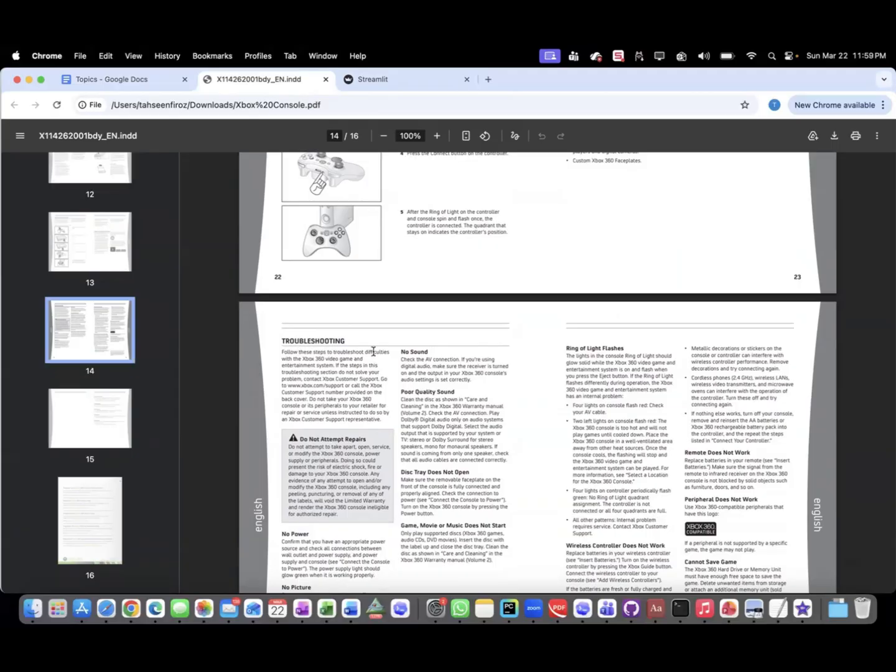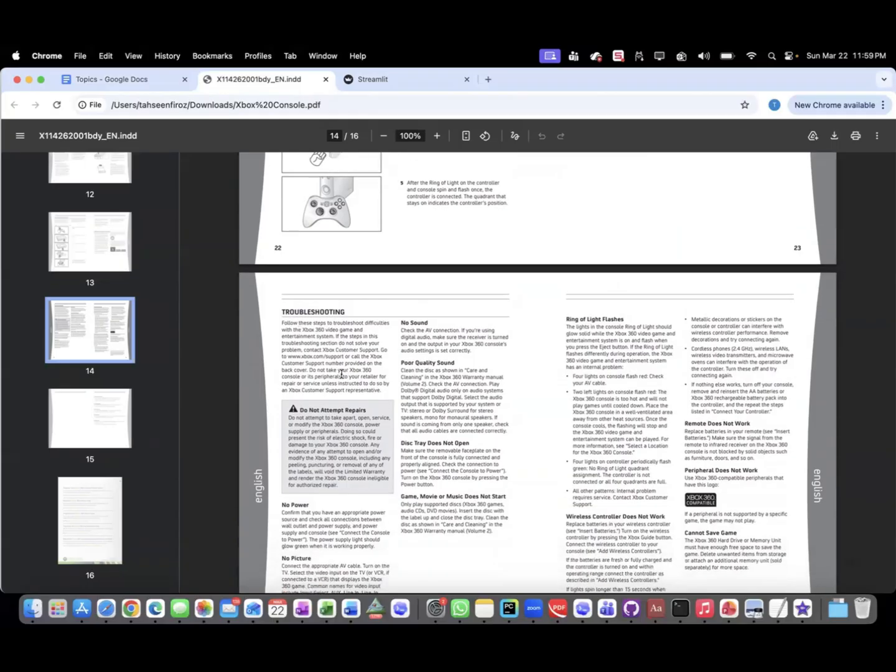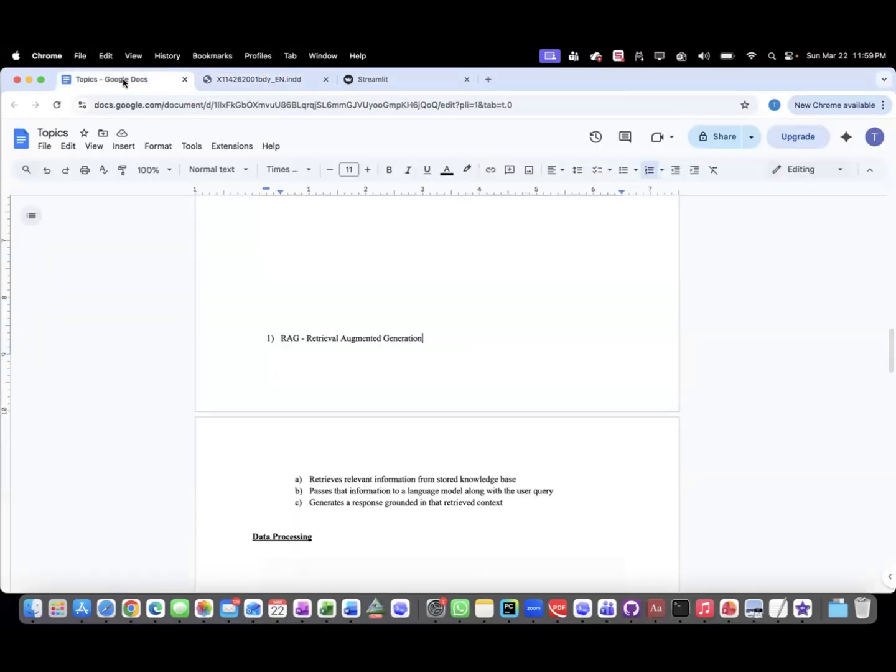Then instead of passing the entire PDF content, you pass just those 2 or 3 pages and ask the LLM to generate the answer. The benefit is it will generate a better answer. Chances of hallucination are less because you're giving only the content from the PDF where exactly the knowledge for the user's question resides. Third, you're passing fewer words, so fewer tokens, and the cost will be less.